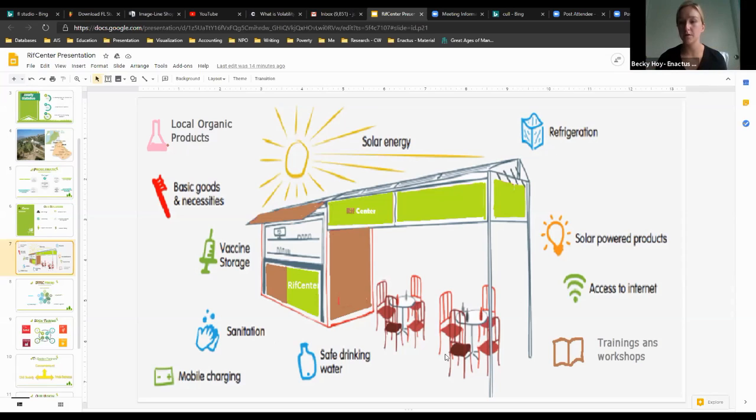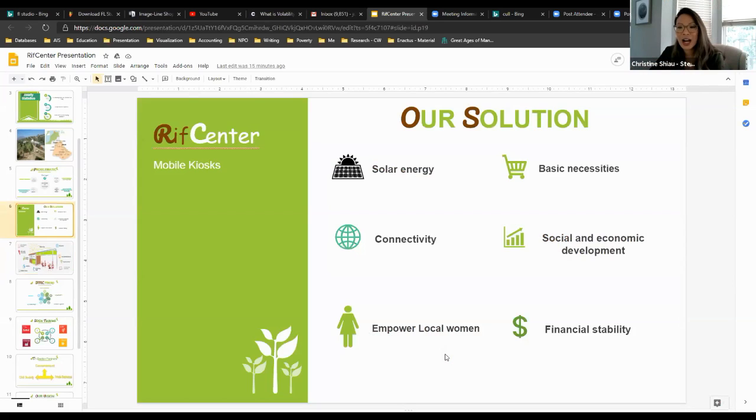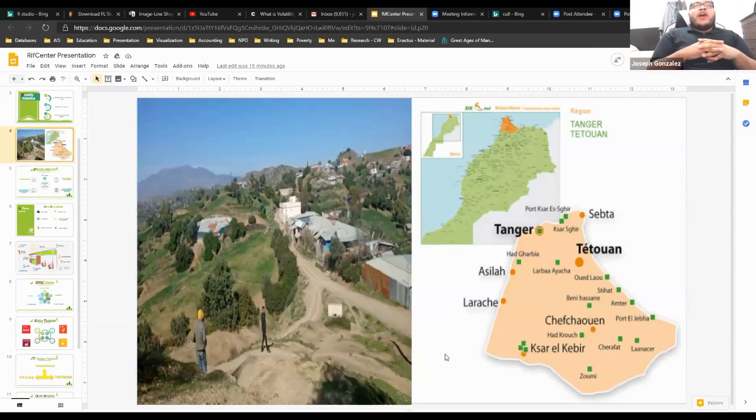Christine, I think you had raised your hand if you want to go next. I did. Yeah, it was similar to what Steve had said. I was looking for a recap again of what the problem statement is and then the solution. But I think what it is is a kiosk essentially. Yes. And where would this kiosk be located? Well, this was the thing. The first thing is it's located in Morocco, and I'm not going to butcher these cities' names, but this is the general area that we want to target first. Because again, as we mentioned earlier, poverty hits hardest in rural countries, so focusing on this environment will be the best target.